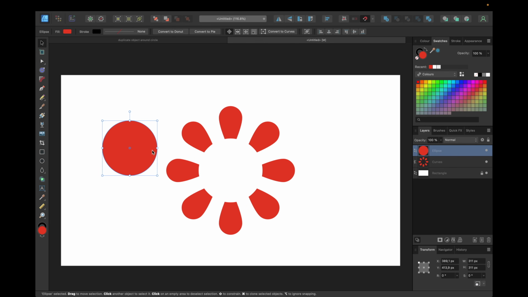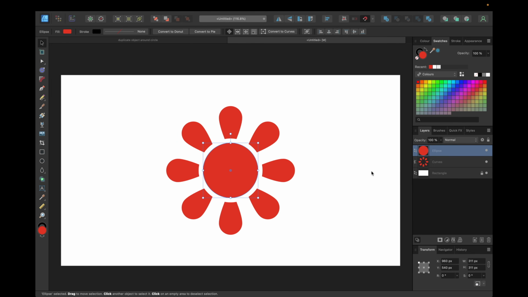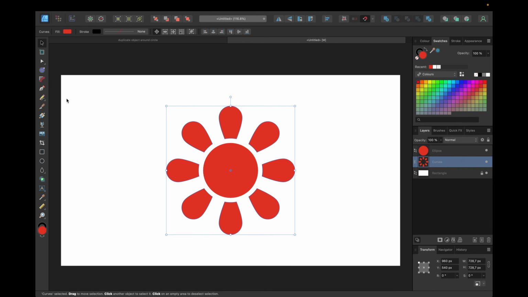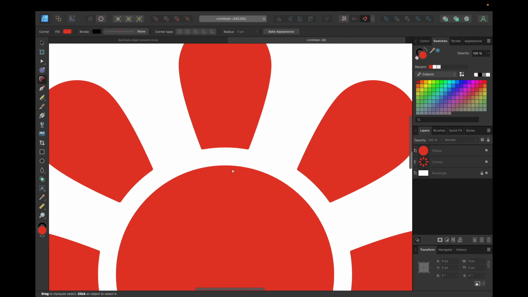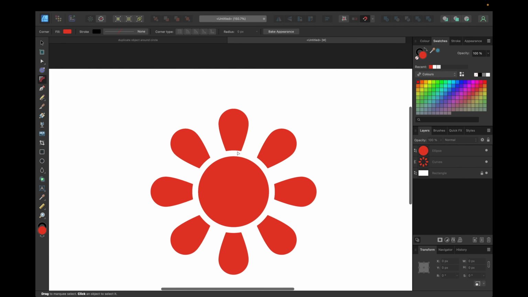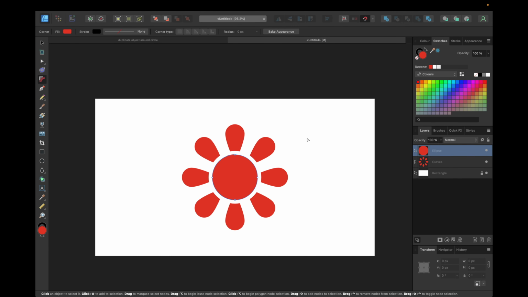And now simply create a circle again, move it in the middle of this object, and we can select our curves and go with our corner tool we find right here. Or you can simply press C on your keyboard, select all of them, and maybe also make the edges a little bit softer by giving it 2 pixels. As you can see, that makes it a little bit softer. Now our circle is a little bit too big, I think. We are going to make it smaller by holding down shift.